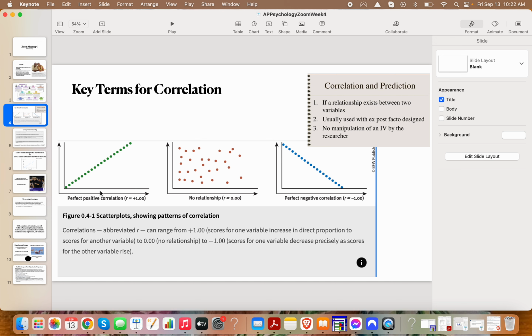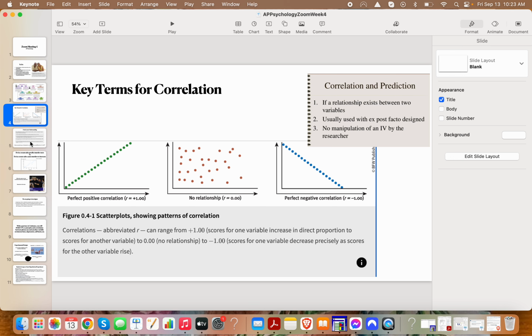One of the best we have is, on the x-axis is intelligence, and on the y-axis is academic achievement. So as you have a higher IQ, your academic achievement does go up, but it doesn't go up perfectly. It's only a 0.7 correlation, and that's about as best as we get. Now, a positive one correlation is just as strong as a negative one correlation, because the negative in this instance just means as x gets bigger, y gets smaller. All right, so that's the negative part, but both of these are in a perfect line, and both of them you will not see in psychology because we don't have any perfect correlations.